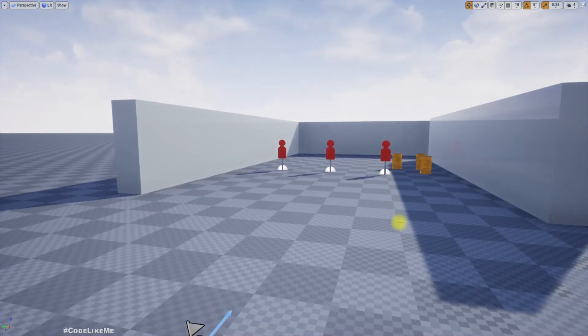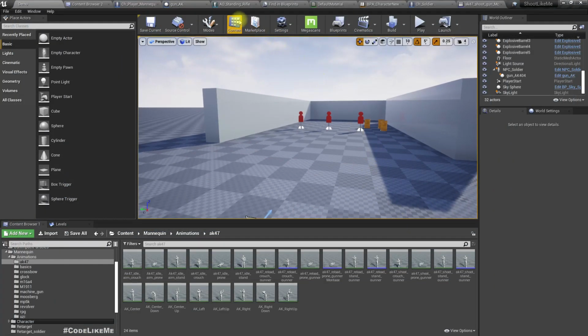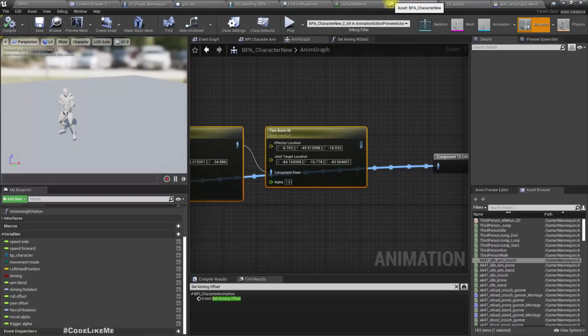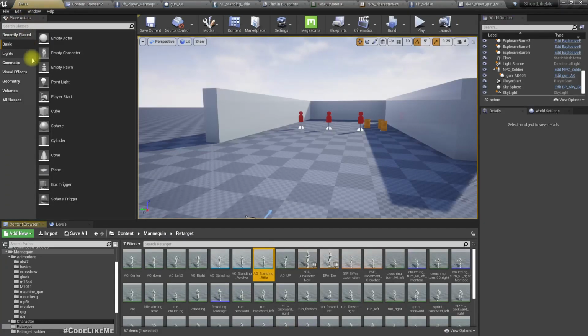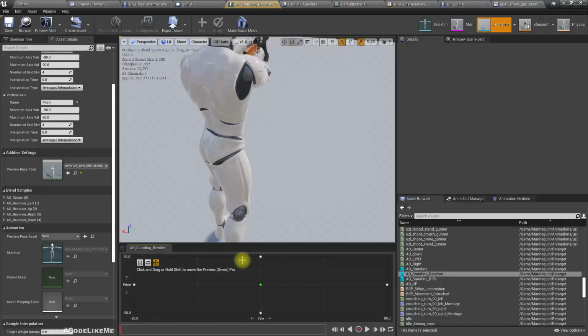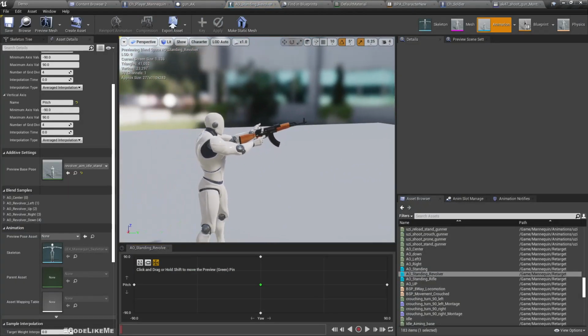Okay, so now even if I change the guns in the middle, the character should be able to properly use it without having any odd animations. So that's why I decided to create a different aim offset for the revolver as well. And I have already shown how to create an aim offset previously in the series, so I'm not going to show that step here, but this is the pistol.